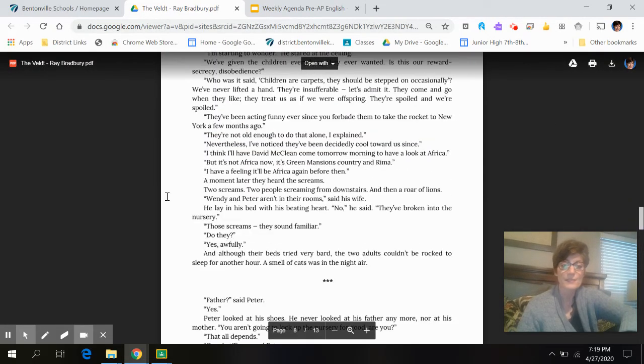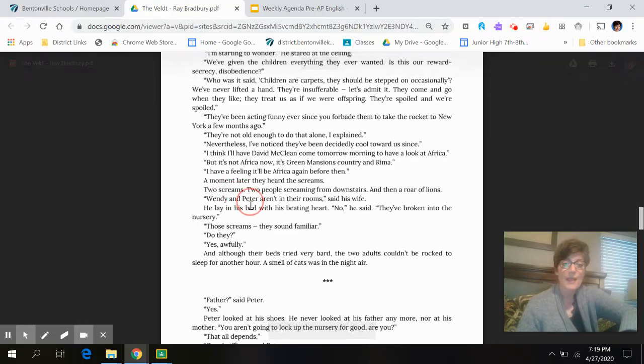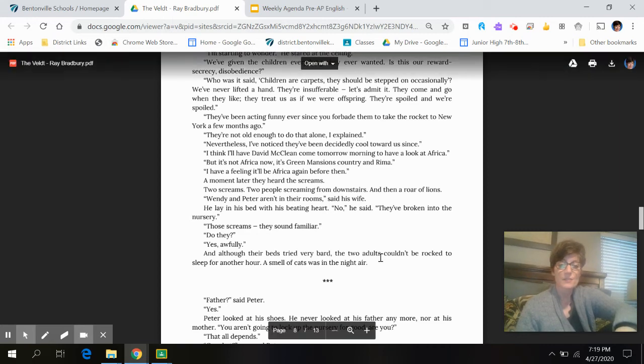Now, while they're in bed sleeping, they heard these screams again, and they don't know what they are, but again, it says they sound very familiar. And again, they realize their kids are not in their rooms and they're back and have snuck into the nursery in the middle of the night. And so now we have this other suspicious thing, that besides finding the wallet, there's also still ongoing screaming that sounds very familiar to them, coming from the nursery in the middle of the night. And the parents didn't know what to do and tried to go to sleep for another hour.